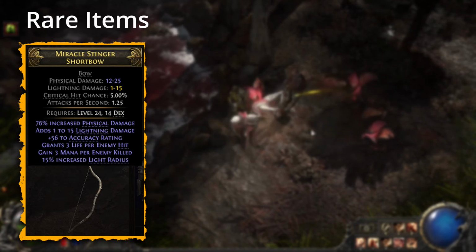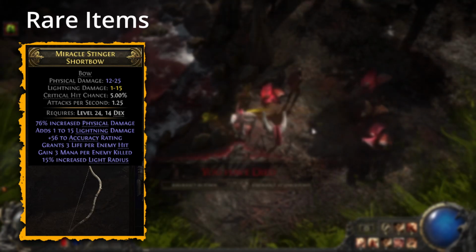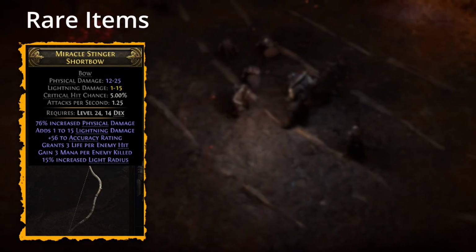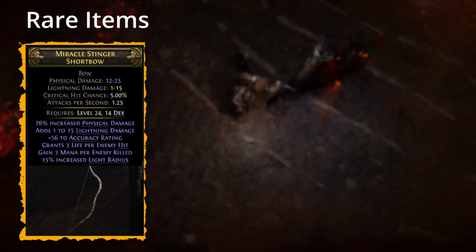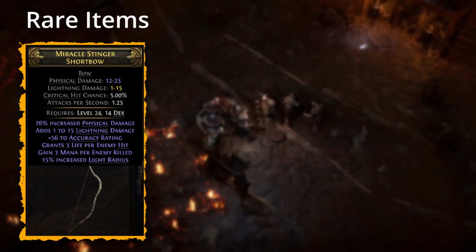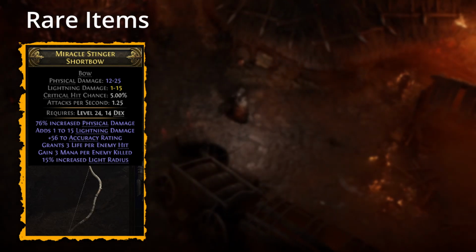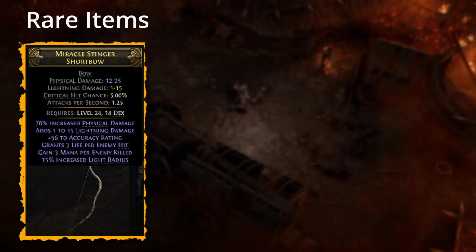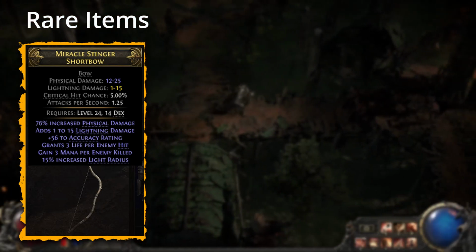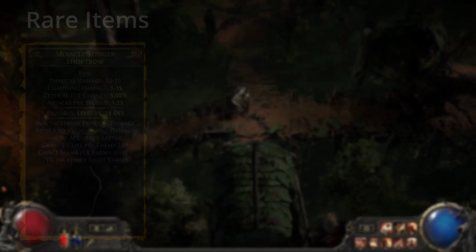Most of your items will be rare items. A thing to note here though, it is actually very difficult to get to 6 very good modifiers on rare items. Typically you'll have 1 or 2 really good mods and 3 or 4 very mediocre ones. But that's the point of the video, right? We're trying to learn how to craft these really good rare items with 3, 4, or 5 really good mods, and that's really going to give the boost in character power that you need to power through POE 2.